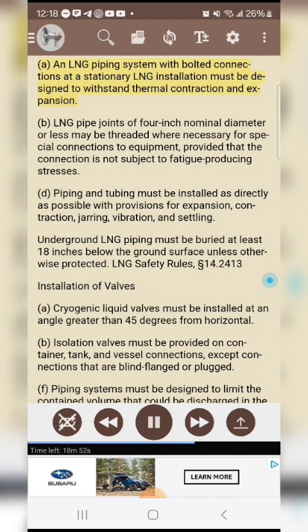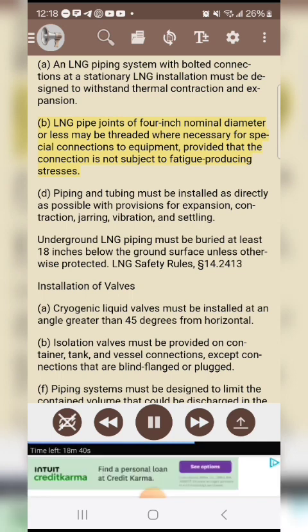Installation of piping. A. An LNG piping system with bolted connections at a stationary LNG installation must be designed to withstand thermal contraction and expansion. B. Long pipe joints of 4-inch nominal diameter or less may be threaded where necessary for special connections to equipment, provided that the connection is not subject to fatigue-producing stresses.